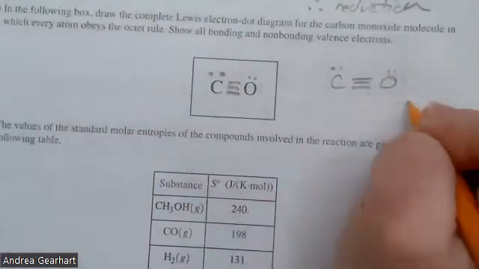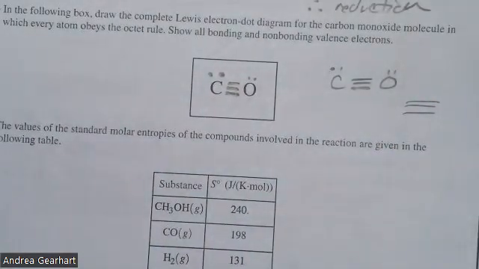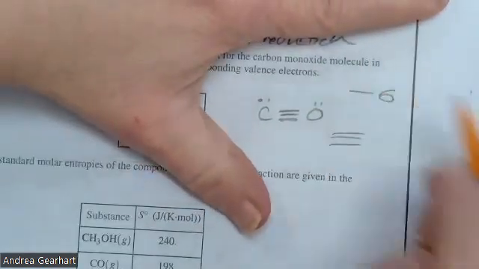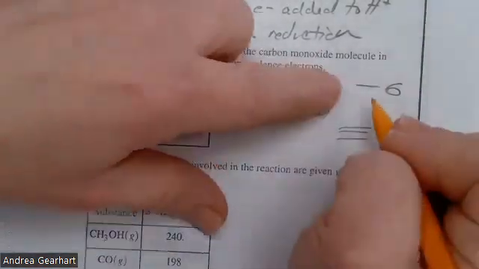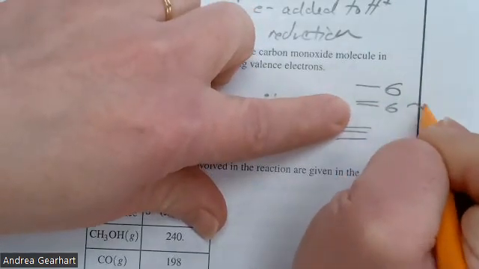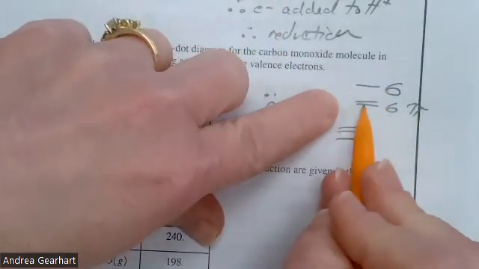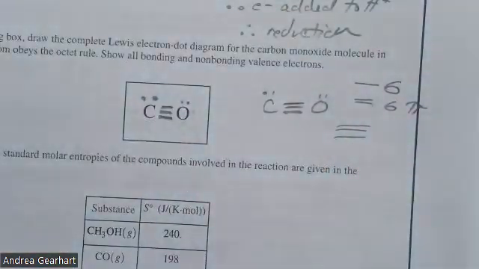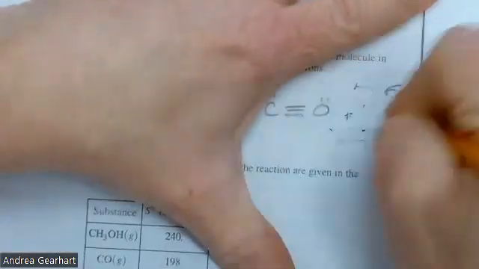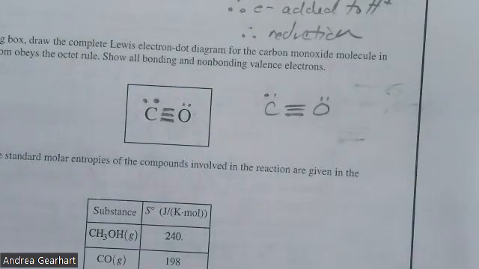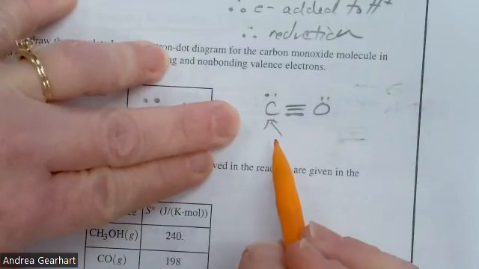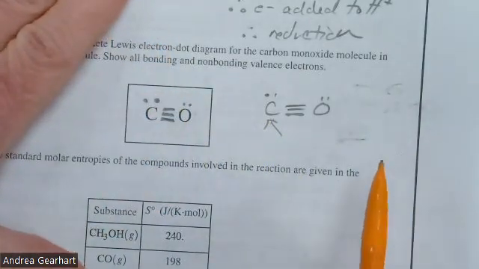Just a reminder, triple bond is the shortest, double bond a little longer, single bond the longest. Why? A single bond is a sharing between the plane of the nuclei, where a double bond is a sigma and a pi. And so they need to come closer to get the overlap of the p orbitals, and then a triple even closer. So just a reminder. Don't worry. Spend time reading. Oh, but you know what else we could say? What is the hybridization on carbon? So we count up the number of electron areas.